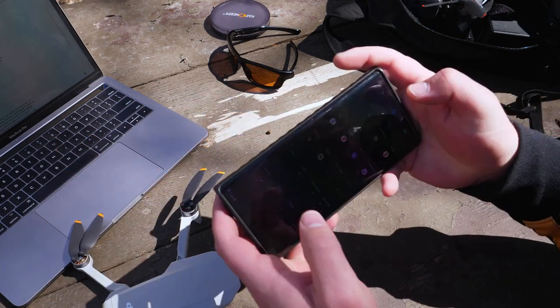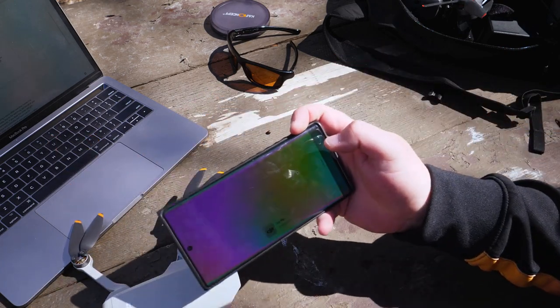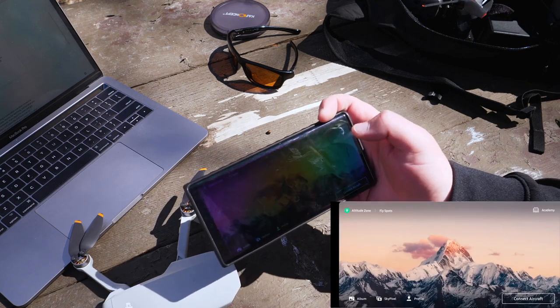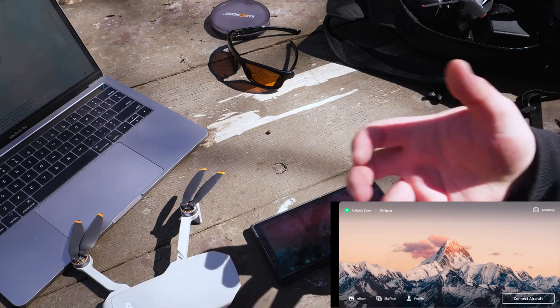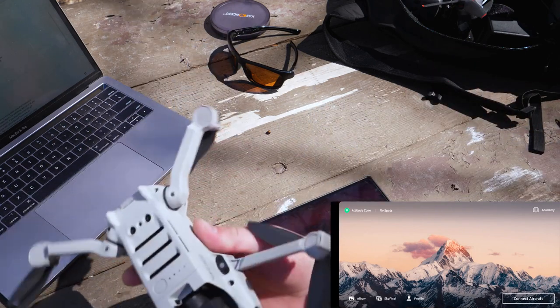And as of right now, go ahead and launch the DJI Fly app, because that's the app that you're going to need in order to connect over to the drone. So we're sitting here on the home page, and that should give you enough time for the drone to go through its boot cycle. Once again, flip the drone over.